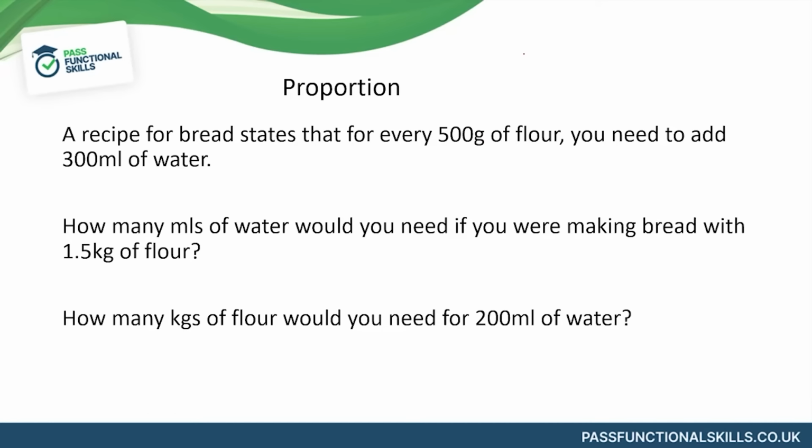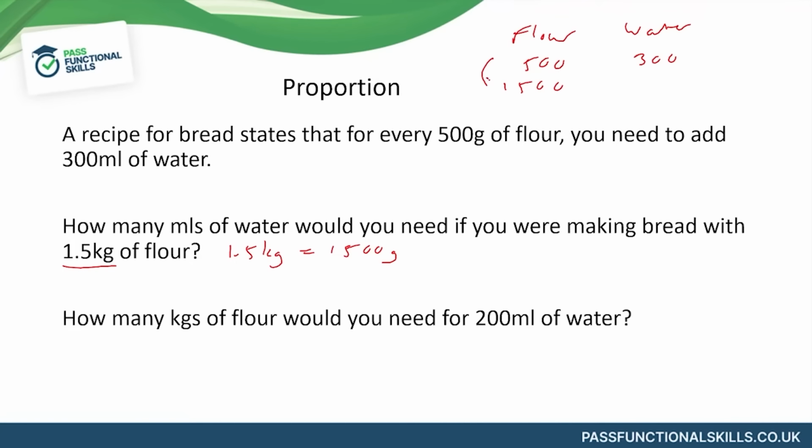So let's take a look at this recipe. It's a very basic recipe. Flour is 500 and water is 300. Now, in the first question, we're not using 500 grams, we're using 1.5 kilos, and 1.5 kilos, that is 1,500 grams. Probably a lot easier if we turn this into grams as well.